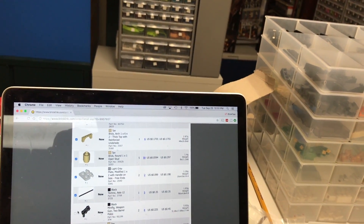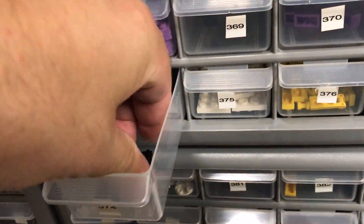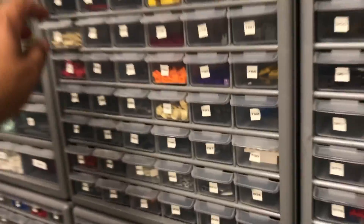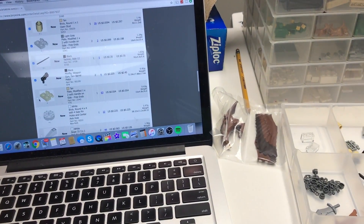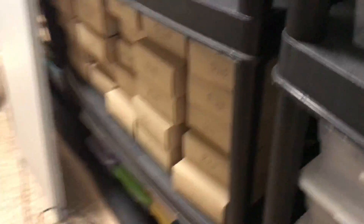We need this little minifigure two-barrel gun in drawer 374 — going backwards again. Then drawer 775, one. Then R25 — but I moved all the R drawers. What I did is, this area that used to be a lot of boxes, I'm going to put Stack-Ons here. I've got to move that shelf out of the way. The R drawers are over here. These are a little harder to pick out of.